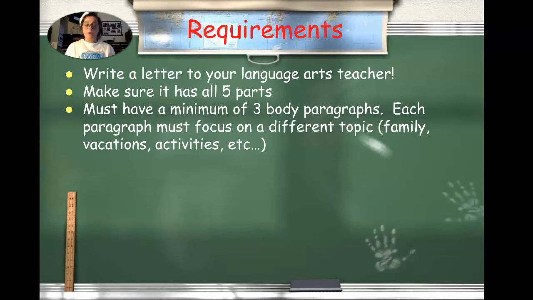So you could do that one, or dream vacations that you want to take in the future, or places you've been. Maybe you've been to a lot of different states. Maybe you've been all over the world. So that if you're going to talk about vacations, that whole paragraph is going to be about your family vacations.